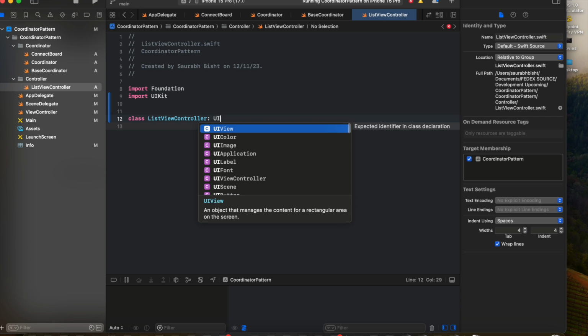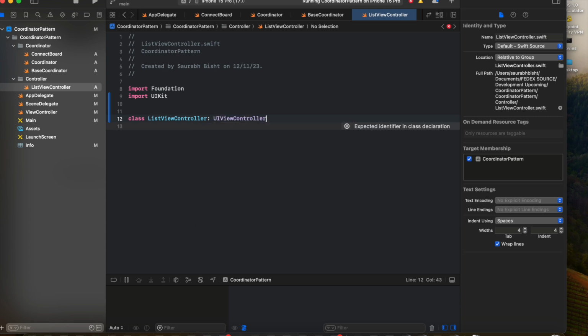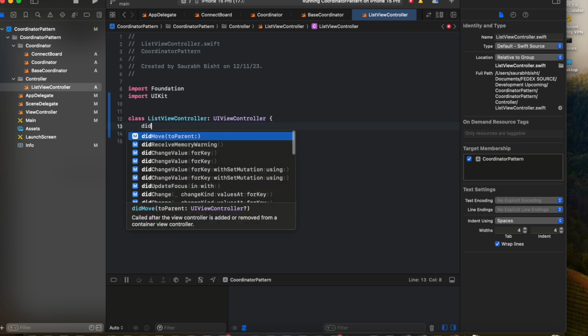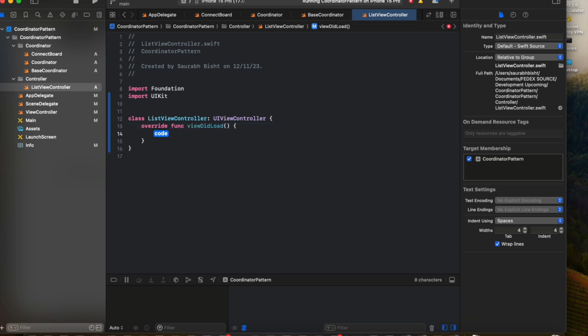It inherits from UIViewController, and load super, we did load. It will again be using the storyboard so that we can get the getInstance of storyboard function. Okay, so now we have a list view controller.